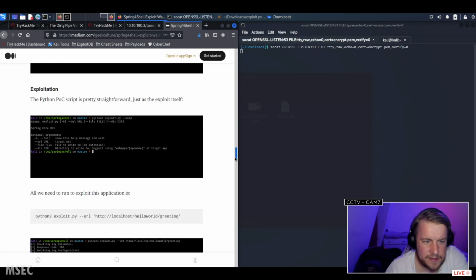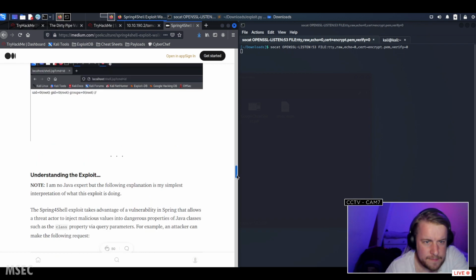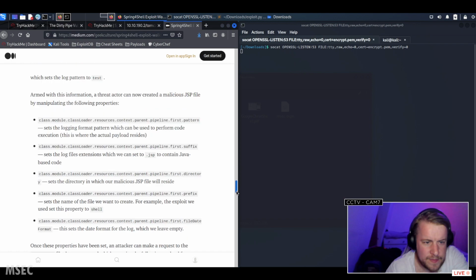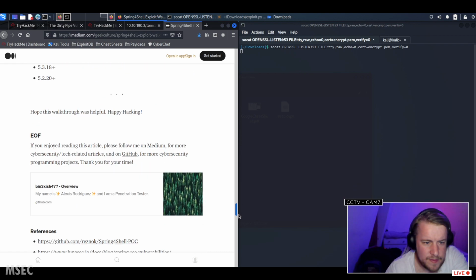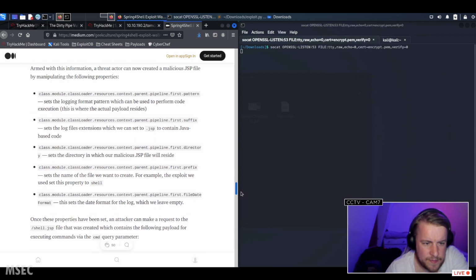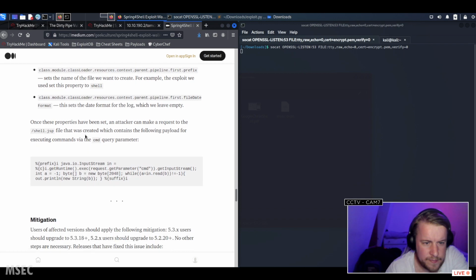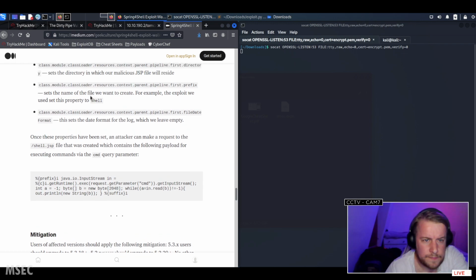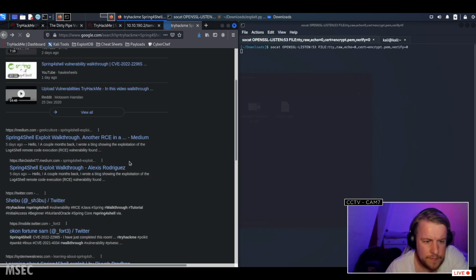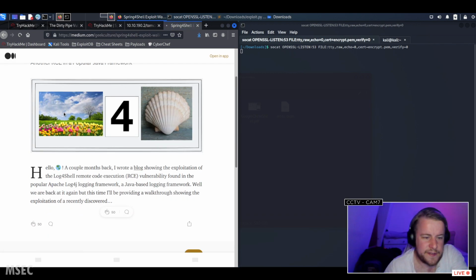Why is... It's just going through the shell exploit.